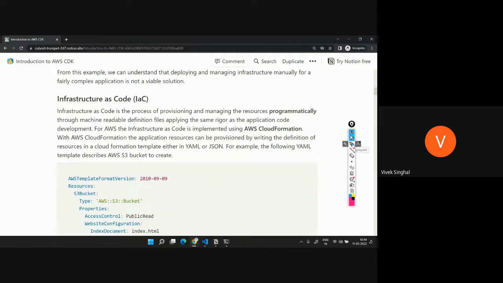Okay, so let's continue from where we started. We were talking about infrastructure as code. We looked into the typical manual process of creating resources in AWS, and the limitations and disadvantages of the manual process of creating infrastructure. So a better way is to automate this, and in order to automate the deployment, we have to go to the infrastructure as code process.